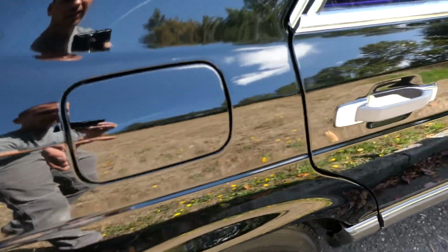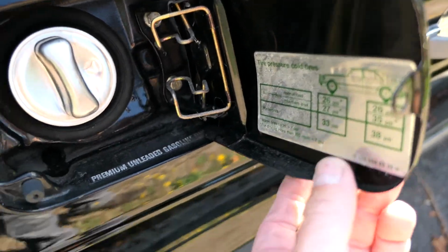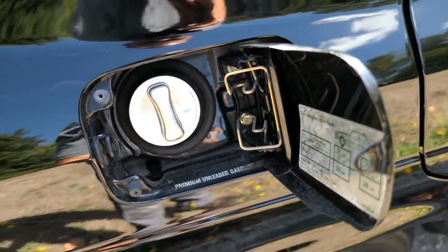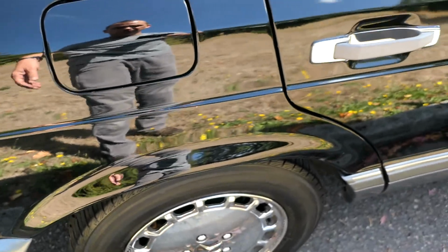Come around here to the passenger side, pop open the gas door, original gas cap. Really clean in there. Throughout the whole car, you're not going to find any tape markings or overspray. If this thing has had body work, you'd see tape line in there or black paint blown in, along with the door jambs.